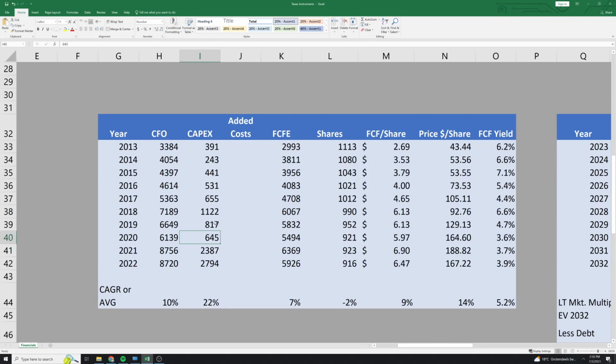Of all the 8 years prior to 2021, they saw an average capital expenditure of around $700 million, but for the past 2 years they've been spending well over $2 billion, even $2.8 billion here in 2022. So I do think you can probably expect some additional EBITDA or revenue growth because of the investing that they have been doing into their operations. Also, I think it's fair to say it's not like they can't afford the addition in capital expenditure, because as we can see, their capital expenditure is easily outmatched by their cash flow.